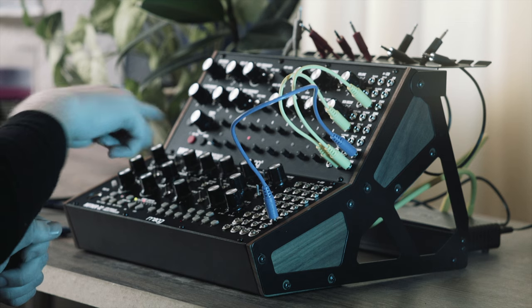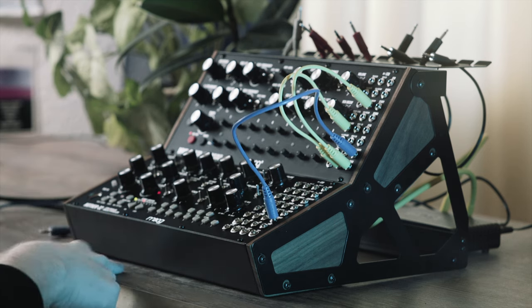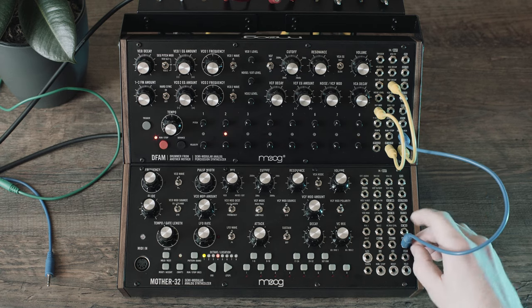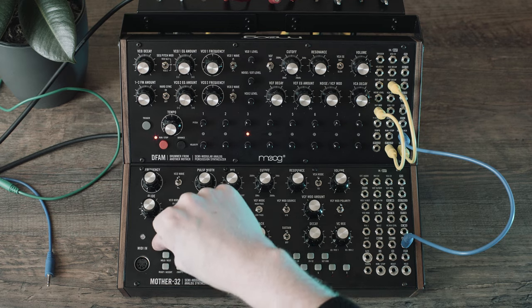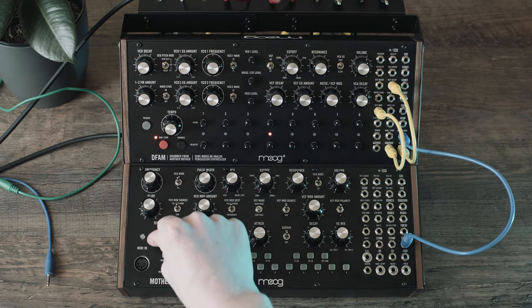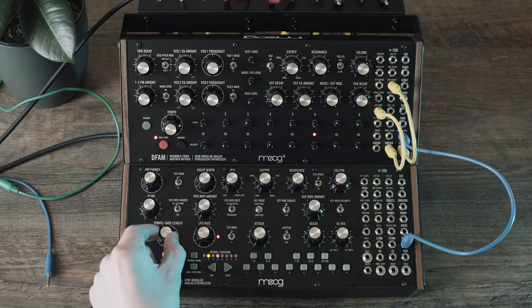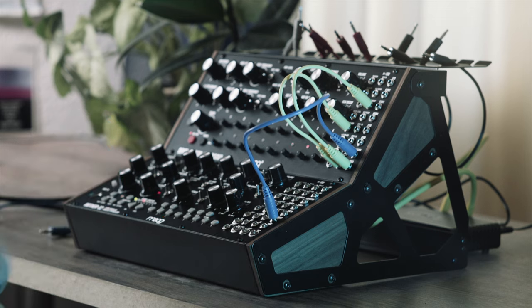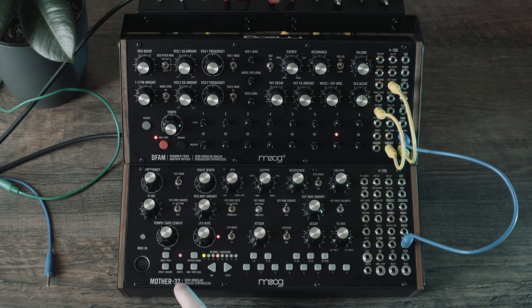And now if everything works out, and this one is actually activated, I should be able, yeah, to control the tempo from the Mother 32, but also affect the DFAM. Perfect. So now the two are synced, and I can actually start creating some little bassline or melody on top of it, because that's what the Mother 32 really excels at as a monosynth.